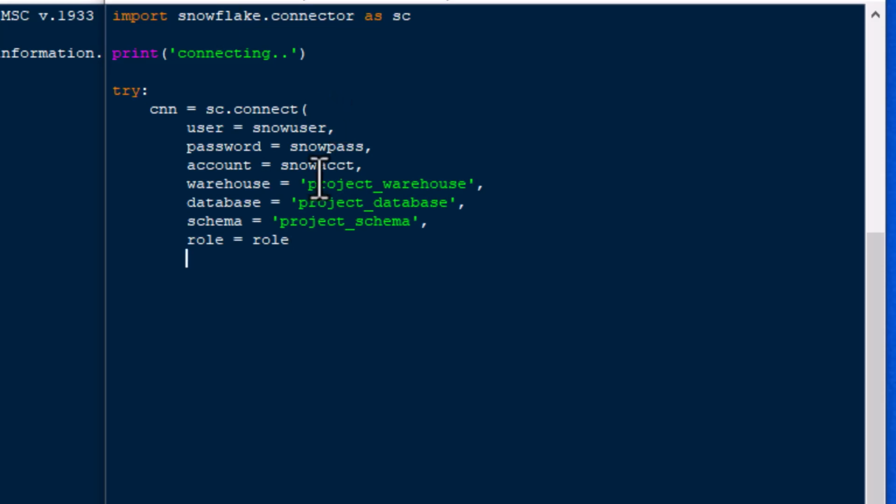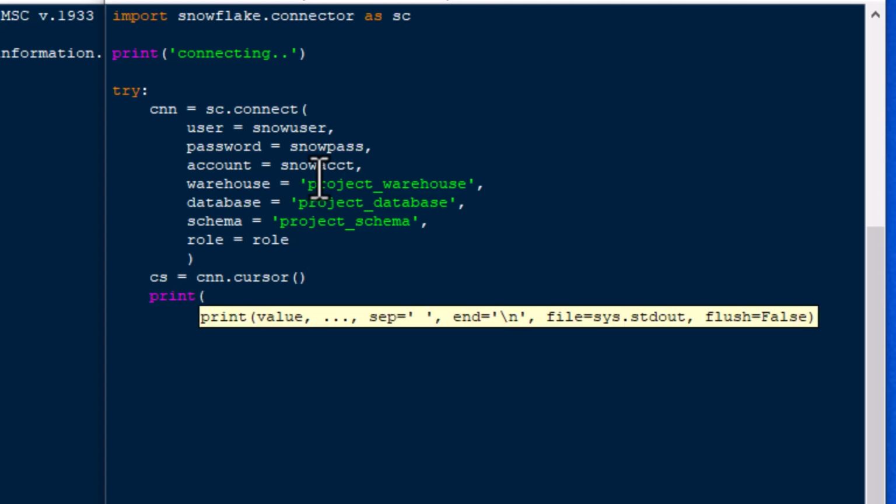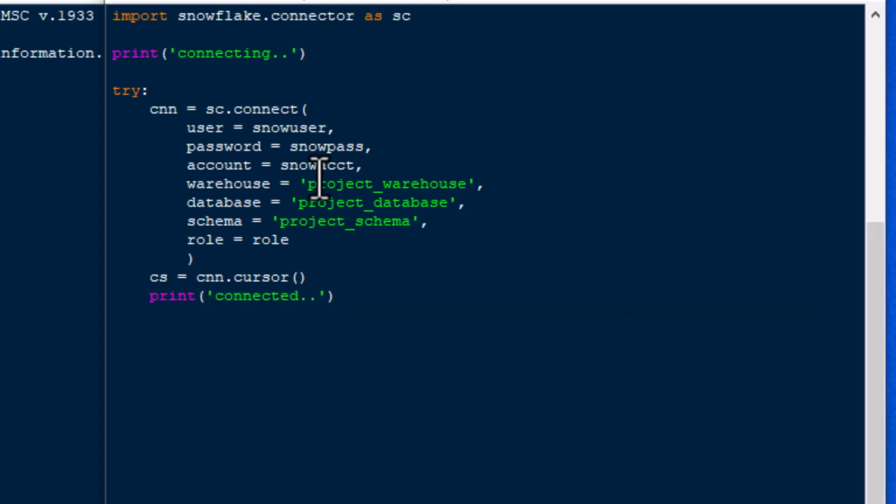So the first thing we're going to do is a try block, and we'll do an exception and finally as well. But we're going to set up that connection. I just pasted in my connection from previous episodes there. My username, password, and account are not showing because they are in variables. The snow user, snow pass, and snow account are variables in my connection that you can see right there, but you can just type yours in or store yours as you wish. And we're just going to create that cursor as our first exercise there, and we'll say that we are connected.